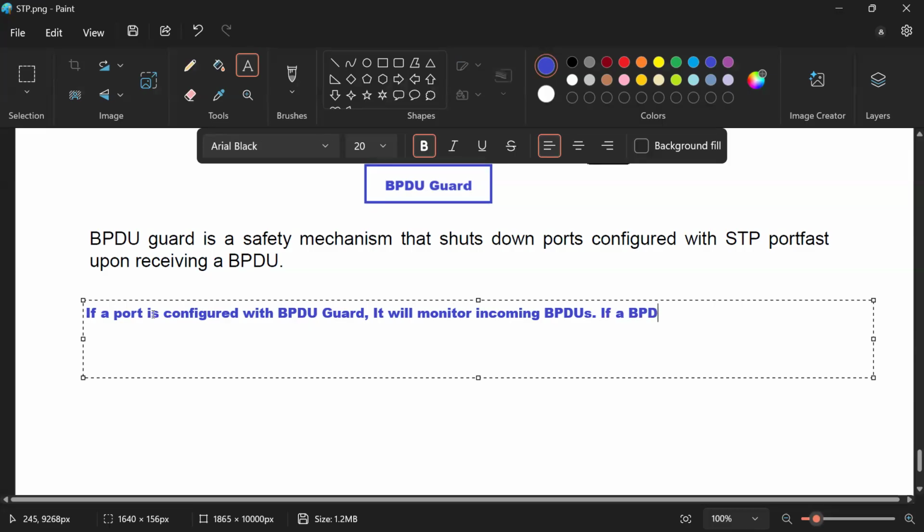If a BPDU is received on a BPDU guard enabled interface, it will put the port in error disabled state.